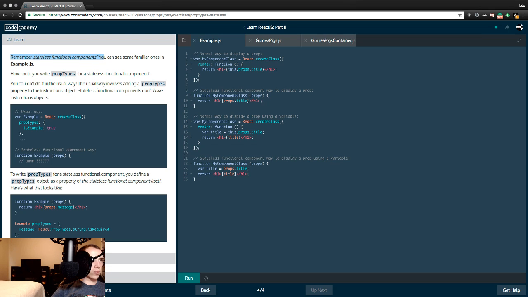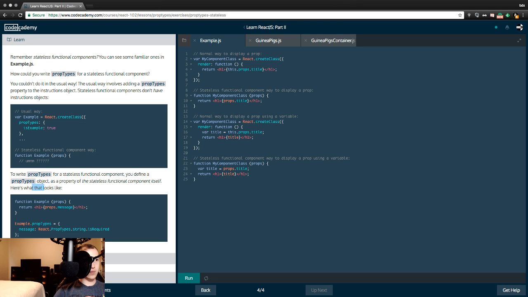Okay, usual way: variable Example equals React.createClass, propTypes, isExample true, blah diddly blah. Stateless functional component way: function Example(props), and confusion ensues. To write prop types for a stateless functional component, you define a propTypes object as a property of the stateless functional component itself.